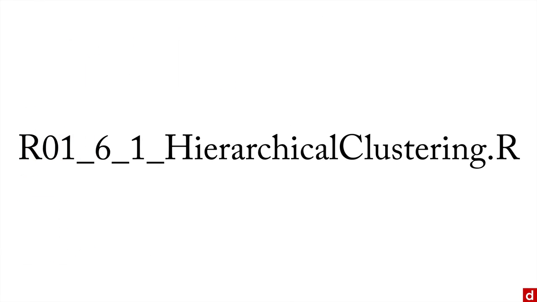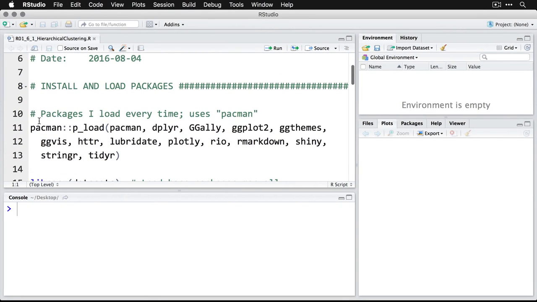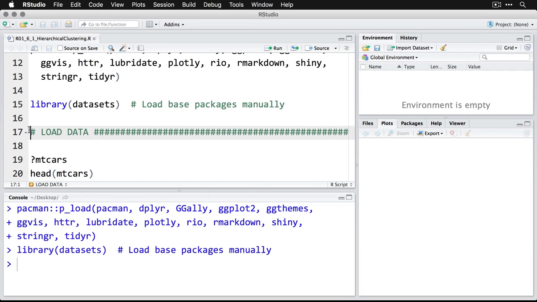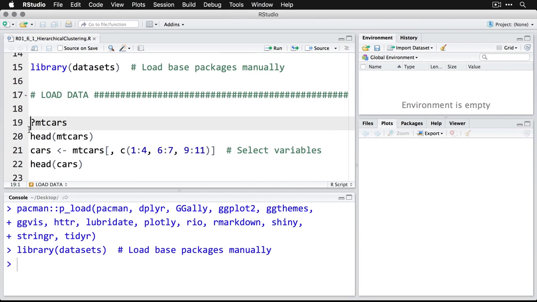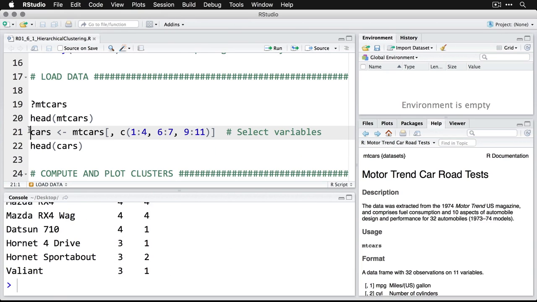And what you'll find is, even though this may sound like a very sophisticated technique, and a lot of the mathematics is sophisticated, it's really not hard to do in reality. So what we're going to do here is we're going to use a data set that we use frequently. I'm going to load my default packages to get some of this ready. And then I'll bring in the data sets. We're going to use mtcars, which, if you recall, is Motor Trend Car Road Test data from 1974. And there are 32 cars in there, and we're going to see how they group, what cars are similar to which other ones.